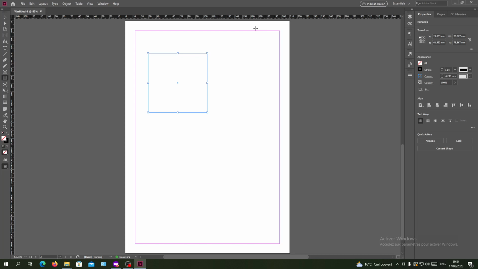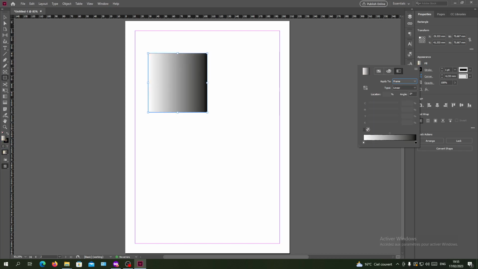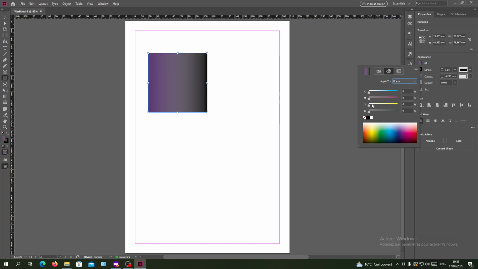After you create your shape, you have many options, like the properties menu here, in your working space. Now we have the fill and the stroke. If you want a color for your fill, you can use any color that you want, or use some predefined swatches here, or you can use a gradient and choose its colors. You can choose the colors of the gradient, or do anything you want in the gradient.